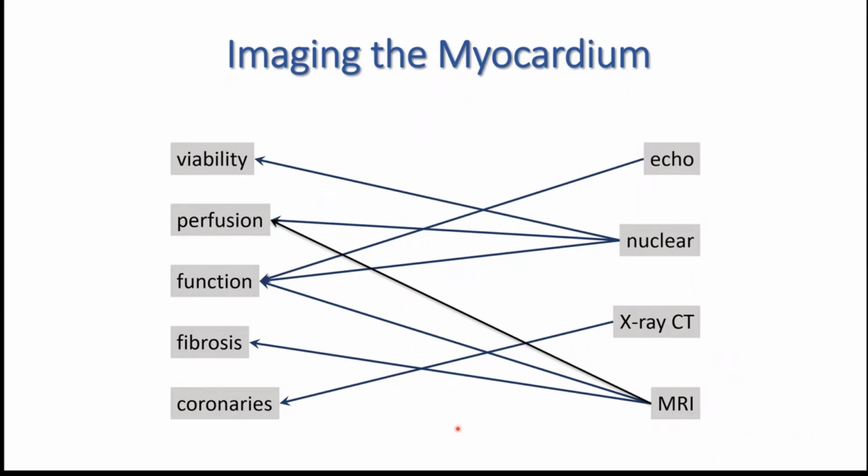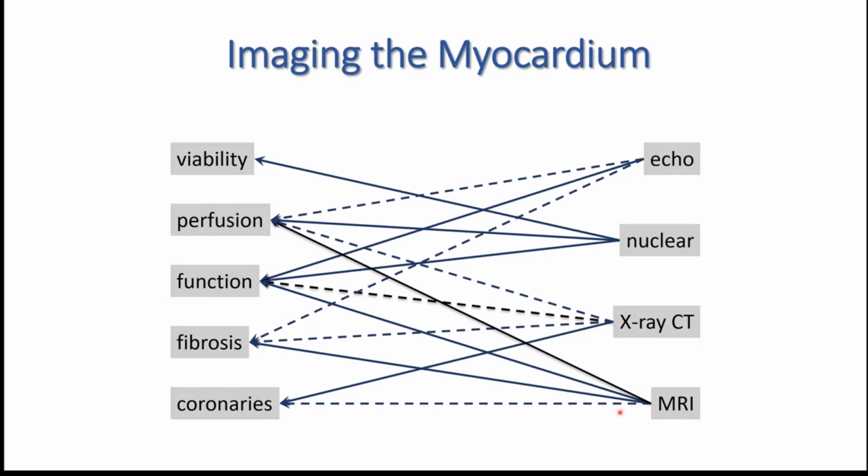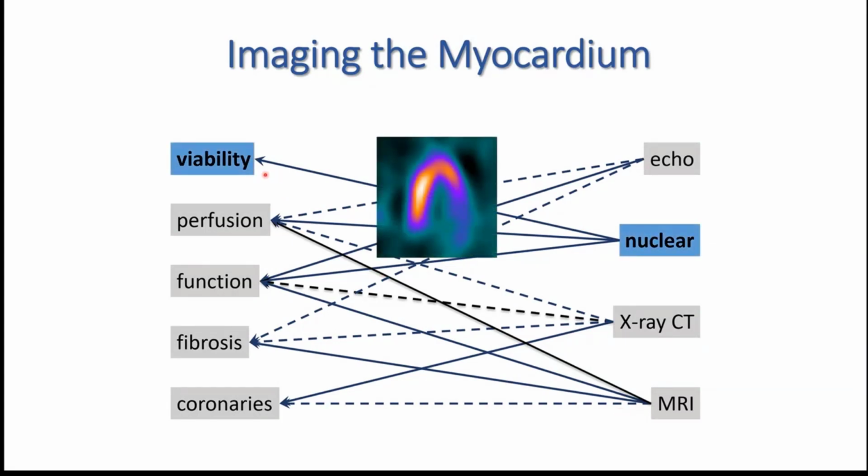Now, here's my cheeky slide, and my imaging friends and colleagues will forgive me for being cheeky. There's obviously a number of things we want to look at in the myocardium with these patients, and there's a number of techniques that we have, and I put it to you that these are the sort of questions that can be answered by the different techniques. Now, before I get shot down in flames because I haven't drawn your favored line in this, perhaps I can put in some dotted lines for techniques or findings that are in theory possible but maybe are not universally applied. But you'll notice this is why I'm cheeky, because I've left only a single line going to viability from nuclear.